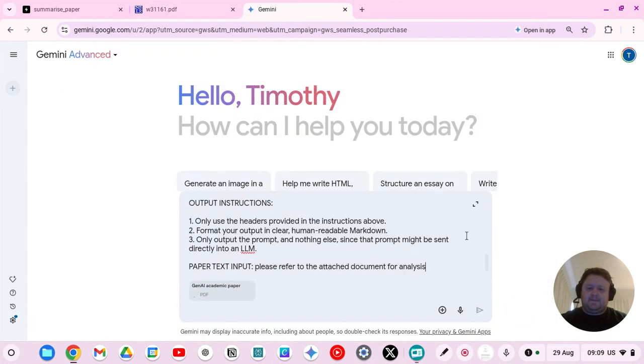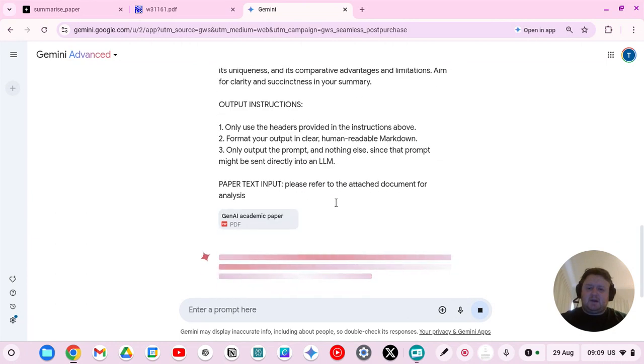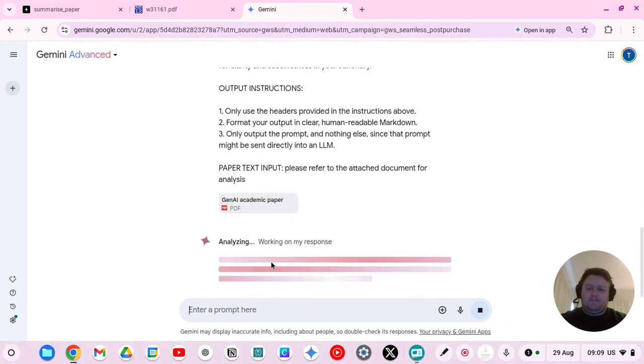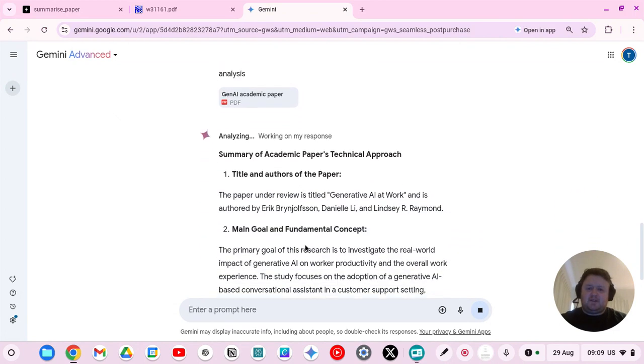So that's uploading there. We'll just give it a moment to upload it and analyze it. And now we'll hit send. So it's thinking in the background. Here it is, it's sent it over to the AI model. Now this will take a moment because it's having to read that whole paper and then run that prompt.